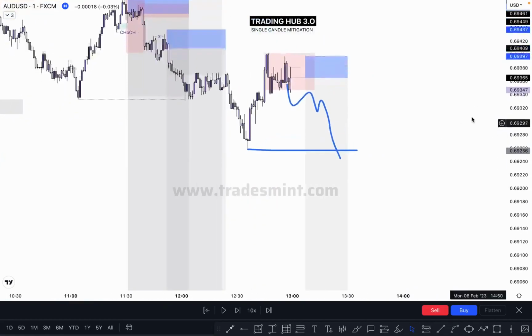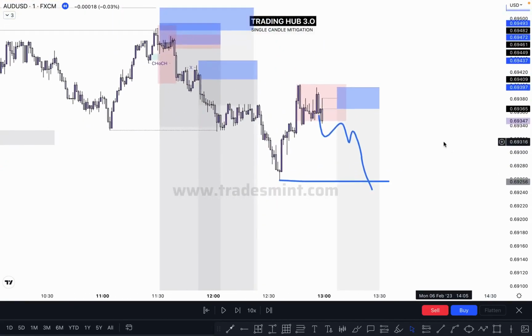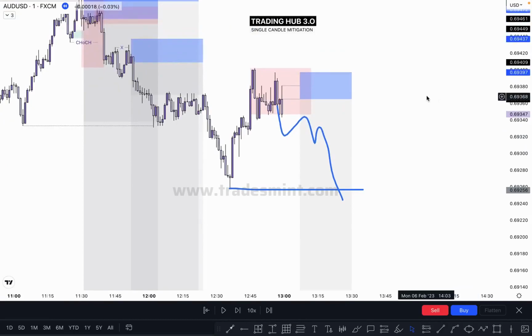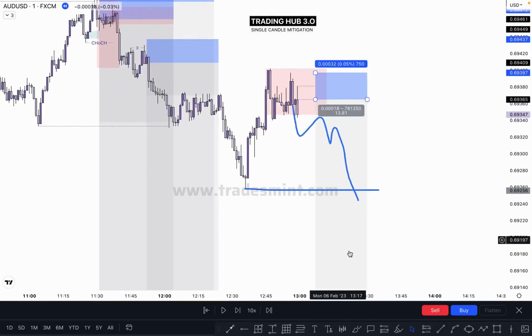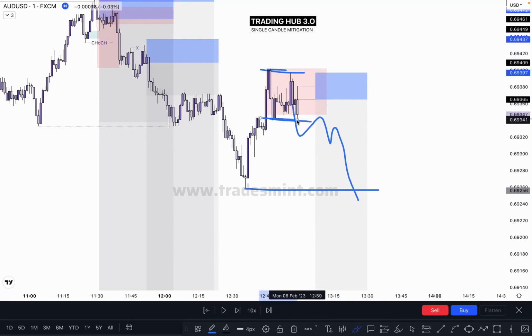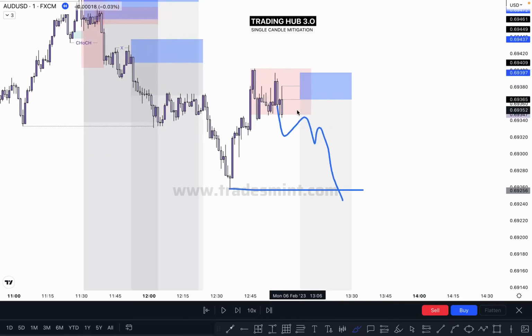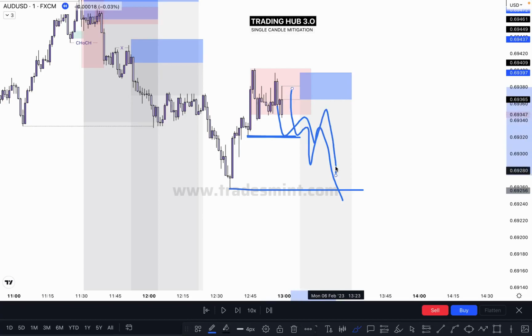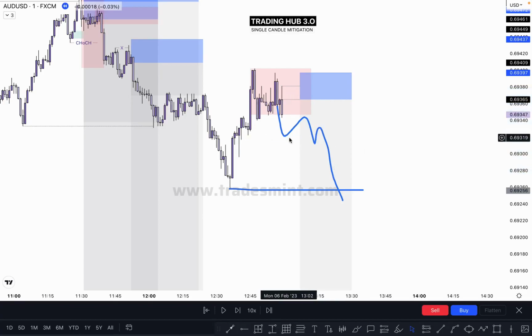And if you can see here, this is where our CHoCH and flip entry model is. You have to check on the left side where our first pullback is after taking out this one, because this one is our POI zone, correct? So you have to identify where our first pullback is, this one, correct? So if the market breaks this one, this becomes our CHoCH, and after the CHoCH we can sell after taking out the inducement, correct? So let's see what happened next after this one, okay?